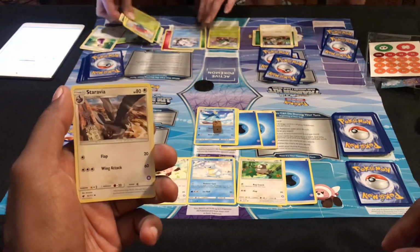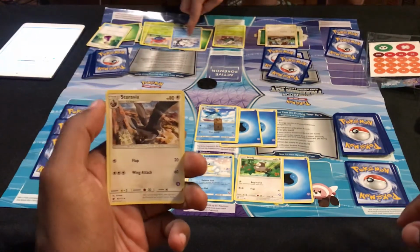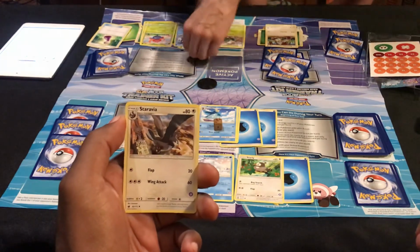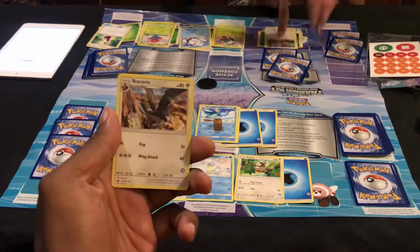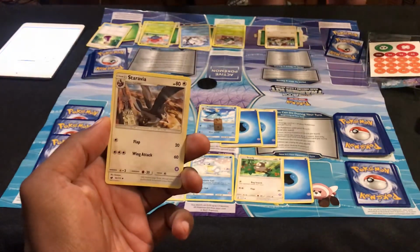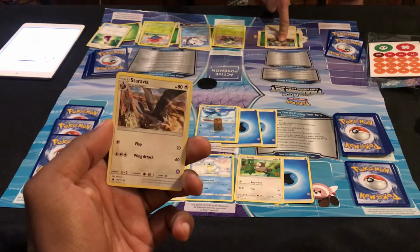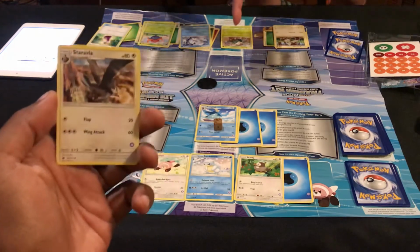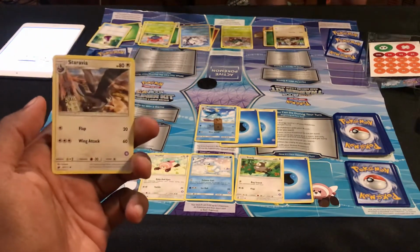Now I have options here, right? So right now I have Baby Vulpix. Now I know at the bottom of this deck is my Mama Vulpix somewhere. So my question is, do I want to pull it out now when I have that many cards? Do I want to go ahead and hope that I get the one that evolves from this? Do I want to just do 30 mug shot and go 30, 30, 30? That sounds like fun. So that's what I'm going to do.